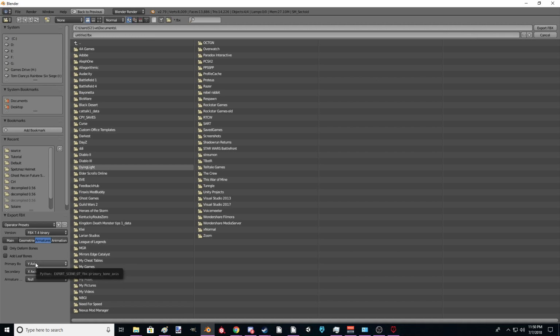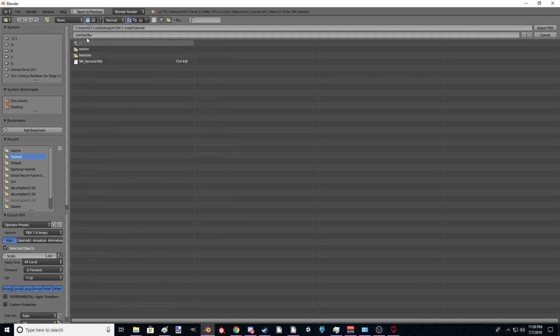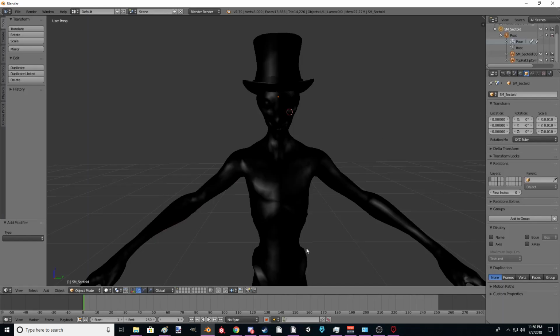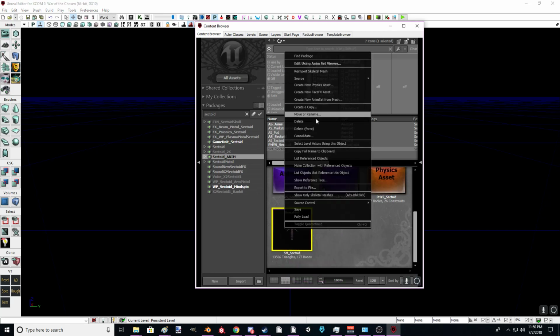But for some objects, especially if you're importing, say, a soldier helmet and you're exporting it, you want it to be x-axis negative y-axis. But for this, it should be fine with y-axis, x-axis. And with all of that, we should be good, and then we can just save this wherever we want to put this, which is going to be over here, and we want this to be dapper sectoid.fbx. We're going to export this to FBX. And then I'm going to go into the editor.